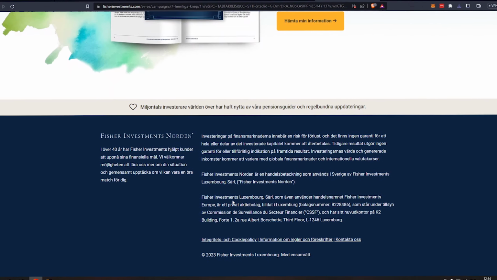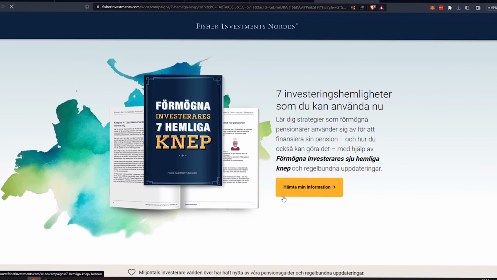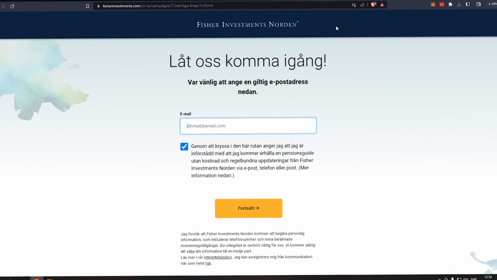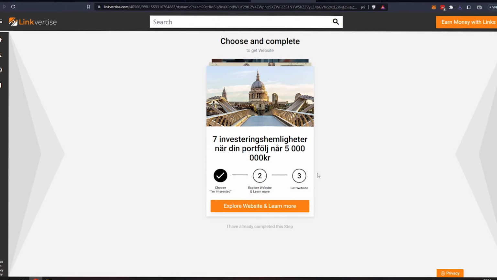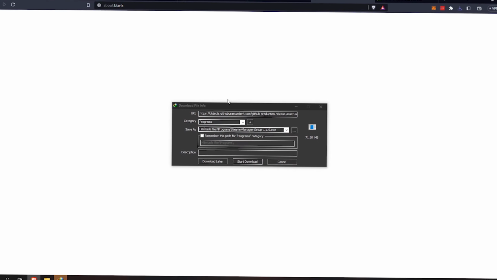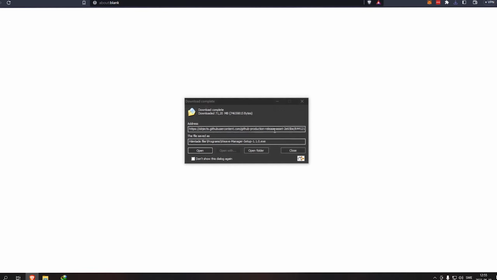So you're going to come here, do something, just click stuff, then check back. Now type in a fake email and a name. Okay, then if that happens, just press here. I have already completed the step, and press it. Then the download will be here and press start download.